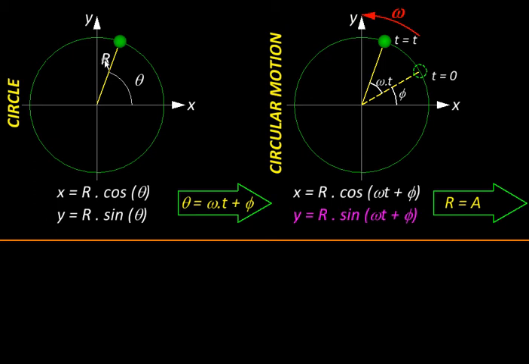The position of this particle will be described in terms of its polar coordinates - say R and this angle θ - or we can also use its rectangular coordinates x and y, where the two are related as x = R cos(θ) and y = R sin(θ). Now suppose the particle is set into motion around the circle with a uniform speed or uniform angular velocity, say ω.